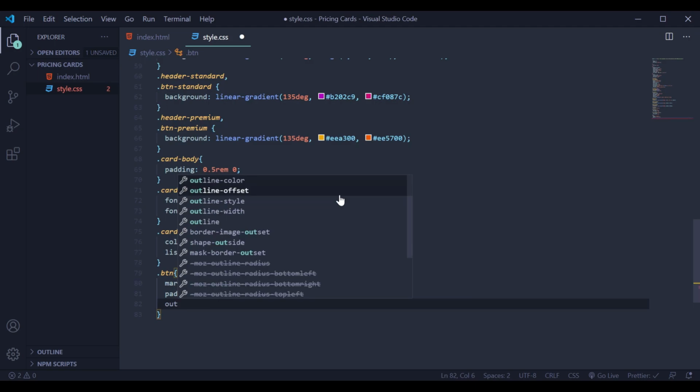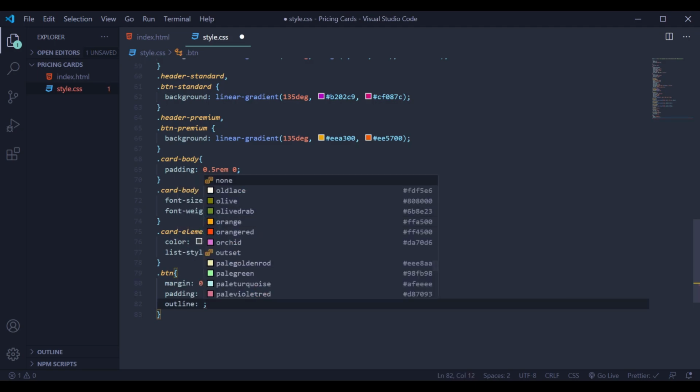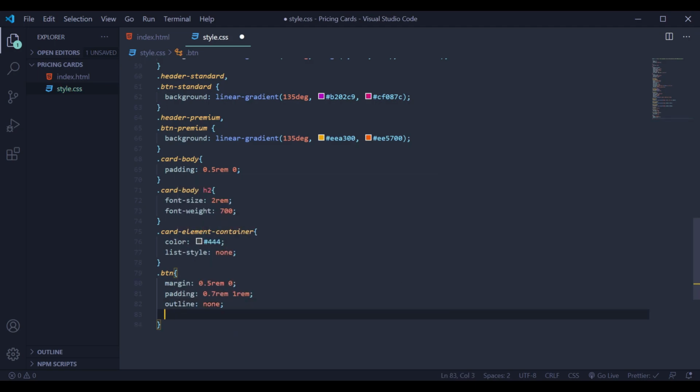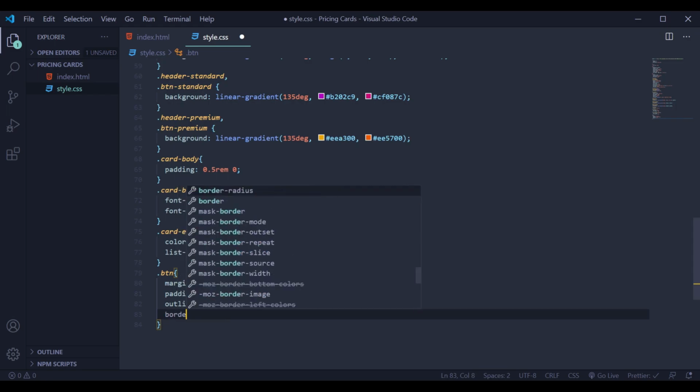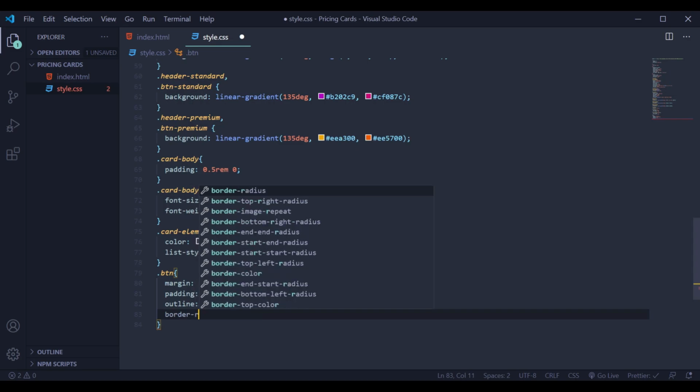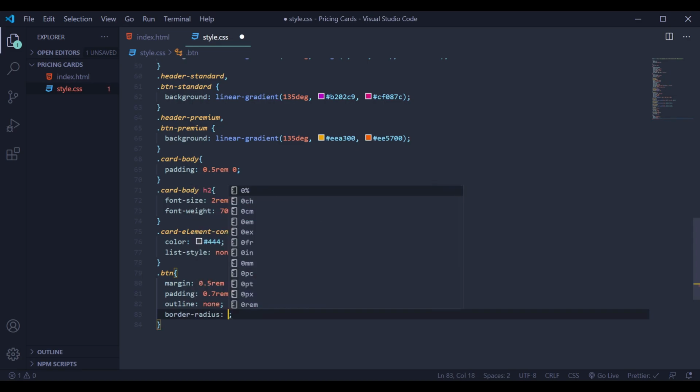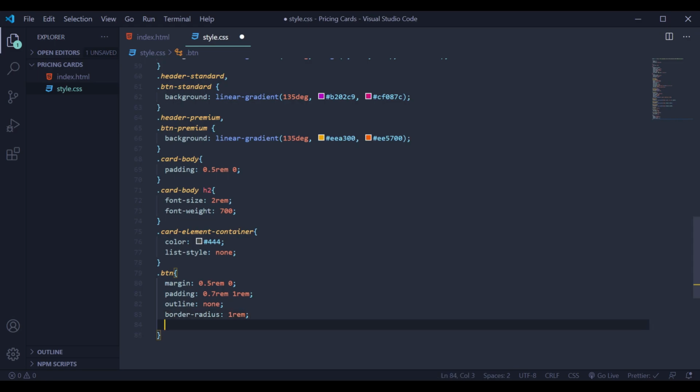Also I'll say outline to be none. Okay, next we need to add border radius, and I will give it 1 rem. And next we need to add font weight of 700.